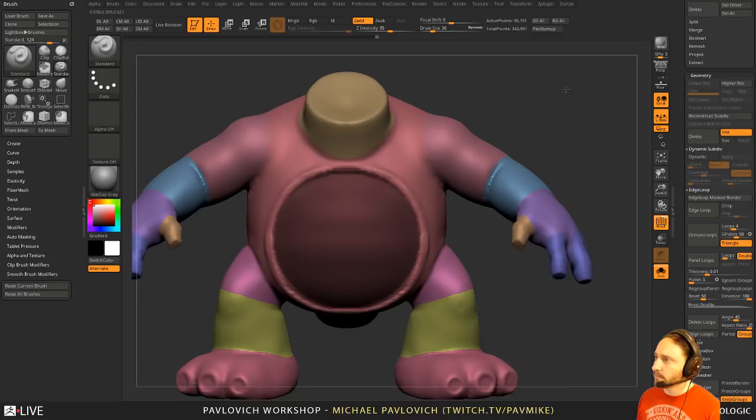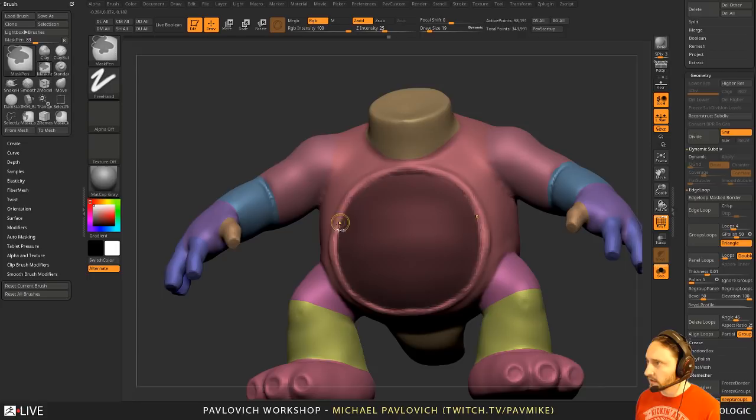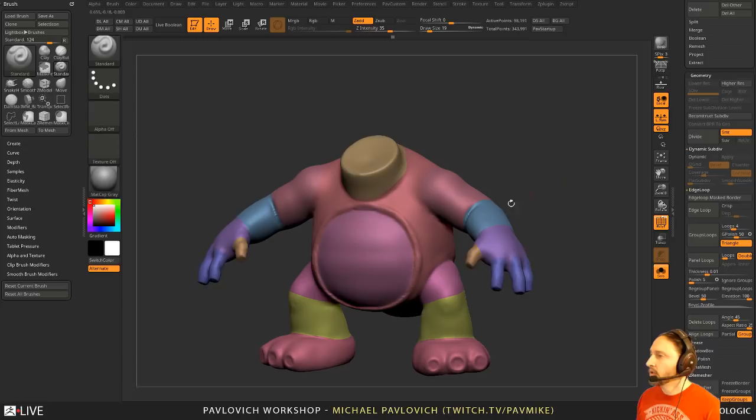And then Control-Alt to tighten that mask up. And then we'll just clean this mask up a little bit. We will put an edge ring around here, because why not? And again, you spend as little or as much time doing this as you want. Some days I get really particular about my edge flow, and then some days I'm like, man, I don't care. Just DynaMesh it, call it a day. So we have this information here. I'm not digging that neck.